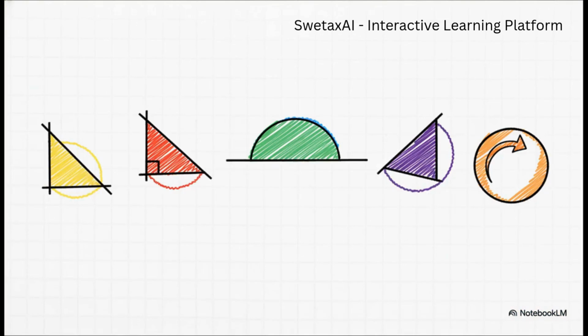You probably already know the usual suspects here, right? We've got acute angles sneaking in under 90, perfect 90-degree right angles, obtuse angles stretching up to 180, and reflex angles bending backwards between 180 and 360. Getting these specific profiles down cold is absolutely crucial because it means you can just eyeball the problem and instantly know if your calculated answer actually makes sense.